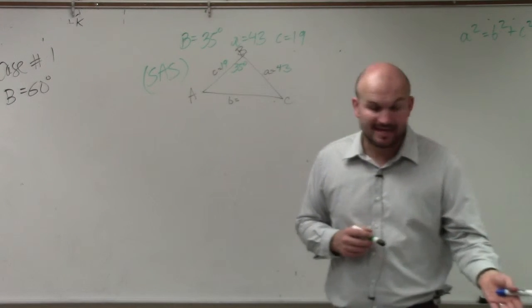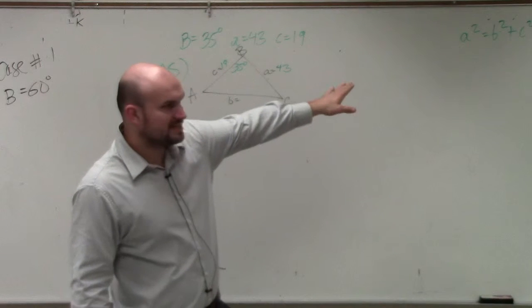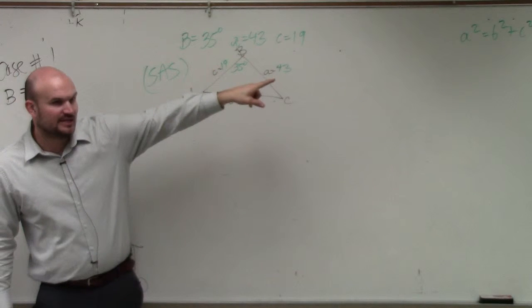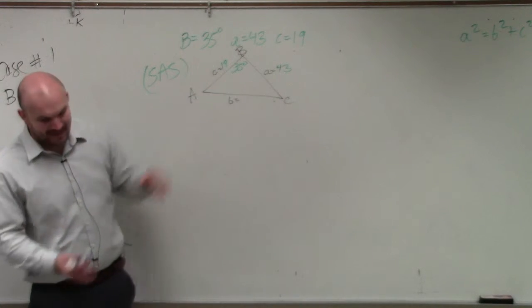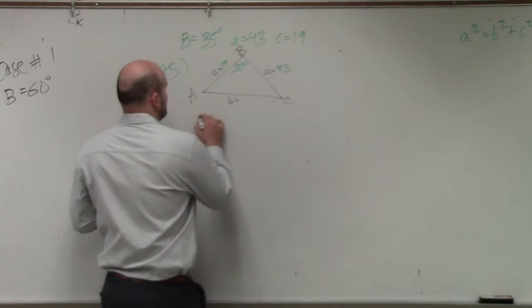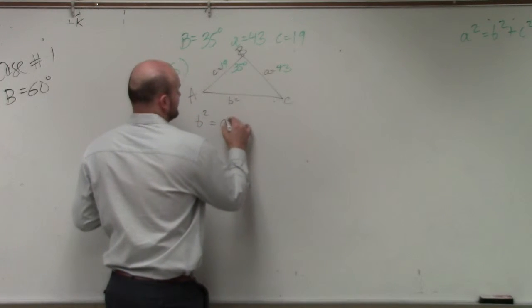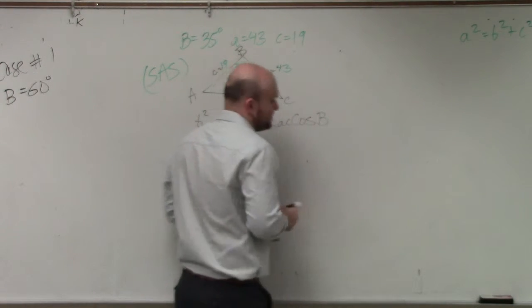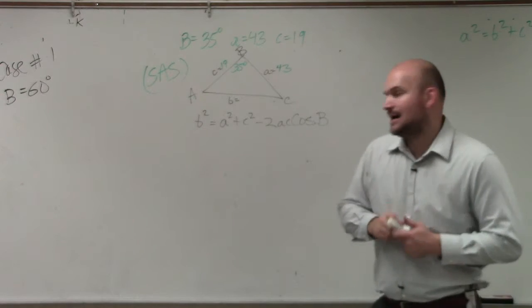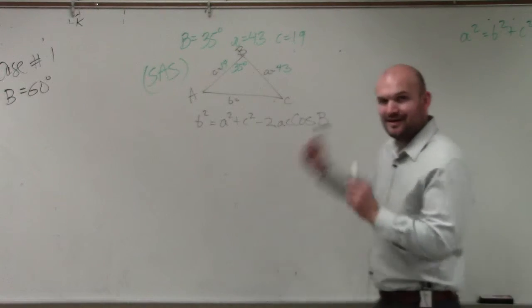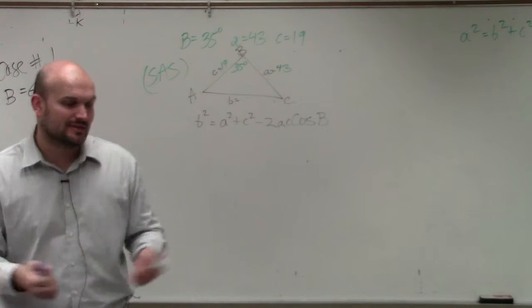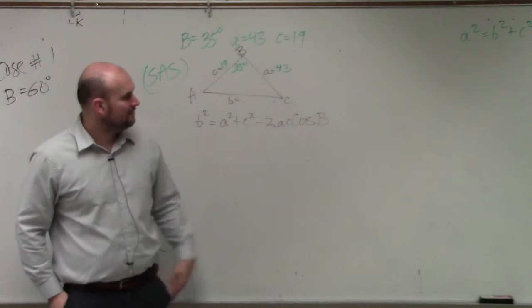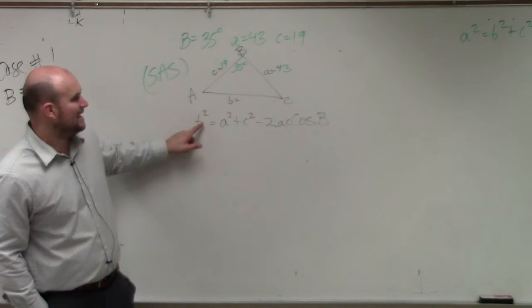Now, I'm going to show you, again, you'll be provided the law of cosines. There is one example of it. But you're going to want to use the law of cosines where you're dealing with the angle is what you're dealing with. So the law of cosines dealing with angle b looks like this: b squared is equal to a squared plus c squared minus 2 times a times c times the cosine of b. Does everybody see how I basically got that formula from that formula? I just rewrote terms around.